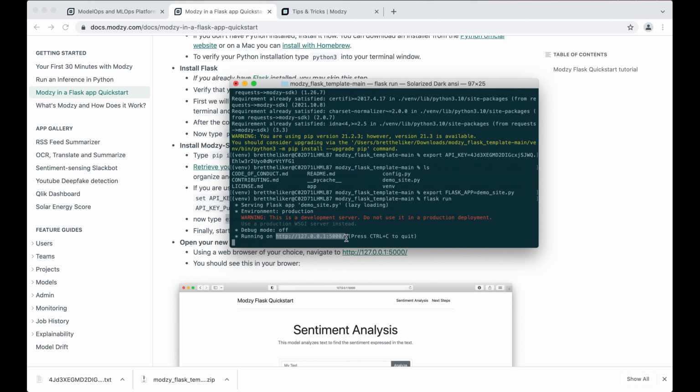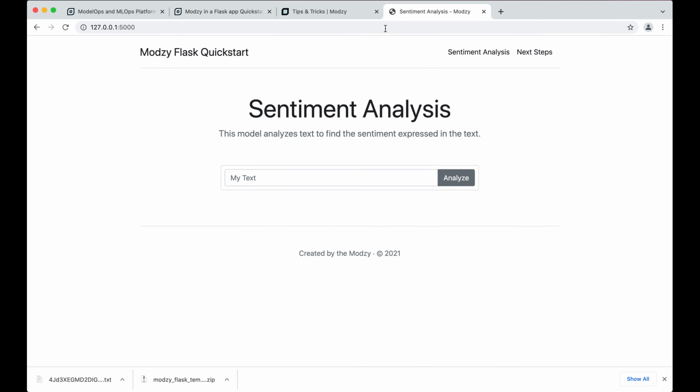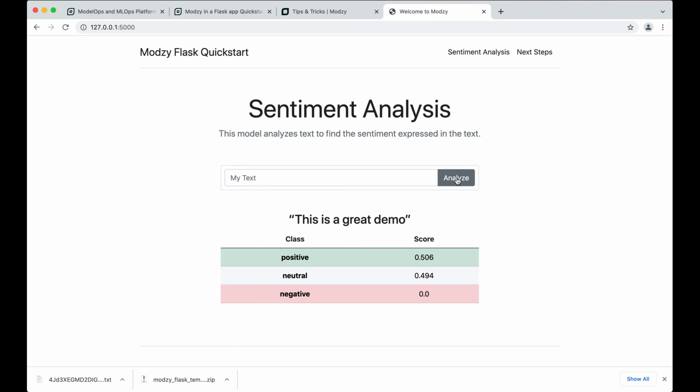This is the web server that we've stood up. We can pull it in, and here is all of the generic stuff we've created with that template, so you don't actually have to do any coding here. You can enter any phrase that you want. Modzy is going to run that for you and come back with a sentiment analysis. So this was the text, and it's predominantly positive. Maybe I'm patting myself on the back a little bit there. I don't know.